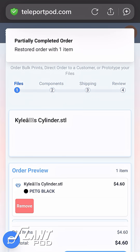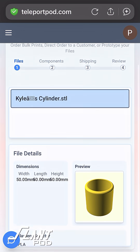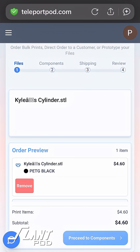We just released version 2 of Teleport, which has revamped onboarding, revamped features, and a prototyper feature inside of it so you can upload models and get prints back to see what it's like. You can also add in third-party components inside of it, which has never been possible with a print service. So you can make things like lamps and wireless chargers, and you have the ability to select from a multitude of different colors while still having them printed at a good resolution.